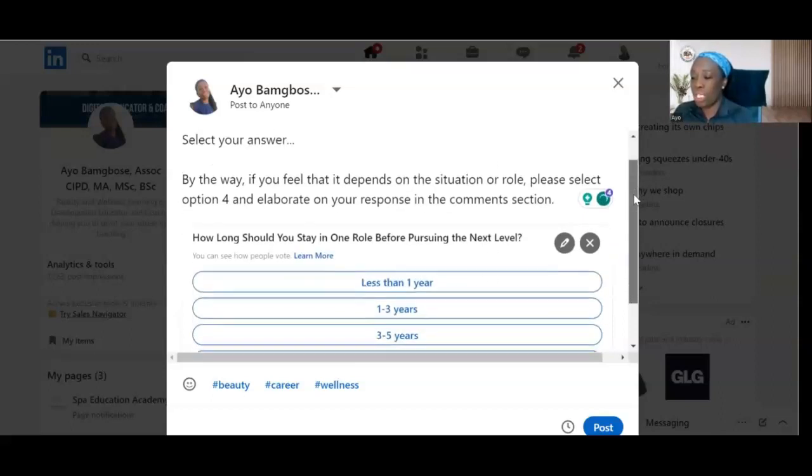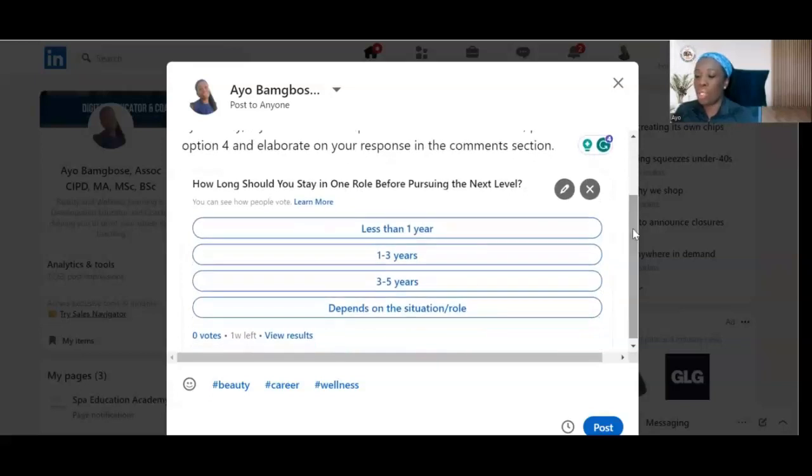So what I want you to focus on is to be very strategic when you're creating polls. What is it that you want to get from your audience? Who is your audience? So your poll question can be very basic, answering the question, and then it's in your description that you can direct it to the specific audience that you want to answer the question. And then you also want to add a little bit more about adding comments because you want engagement, not just people clicking on your options. But if it depends, those people that think it depends in this particular poll, they can elaborate in the comments. And I've given them the go-ahead to be able to do that.